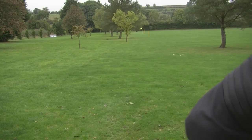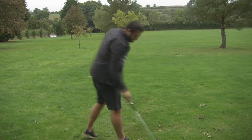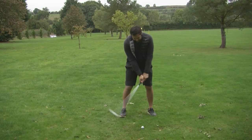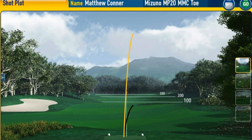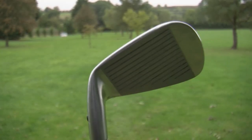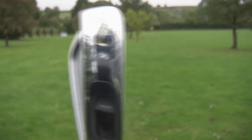I'm going to place this tape on the face and try to miss-strike this one off the toe, just to see how it performs. That was off the toe and for a miss-hit that was a cracking flight — you can see where I've hit from. On the back of the club is a titanium muscle insert and on the bottom a tungsten sole weight, which helps to spread the weight to give the club extra forgiveness from off-centre hits.